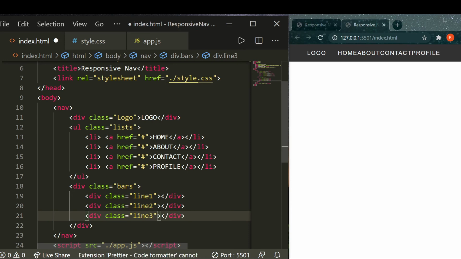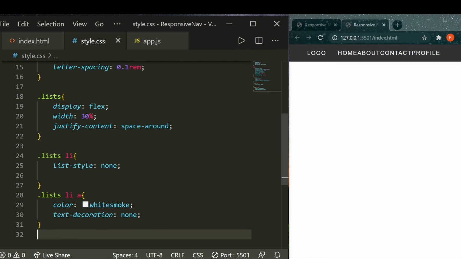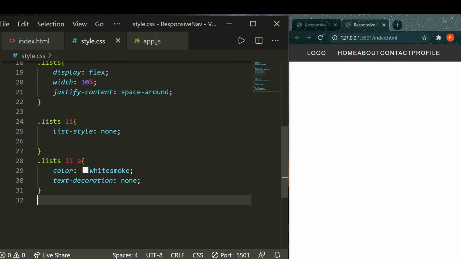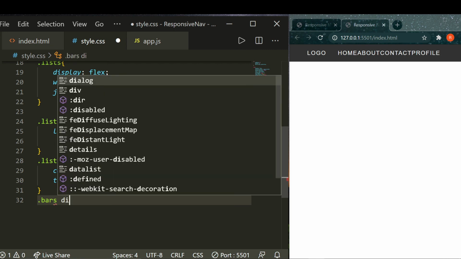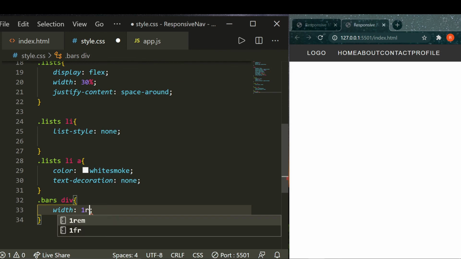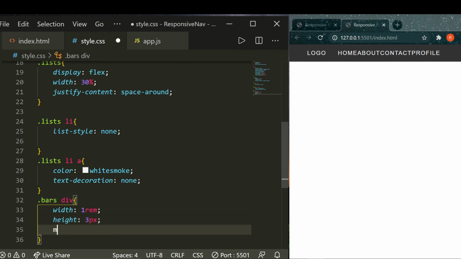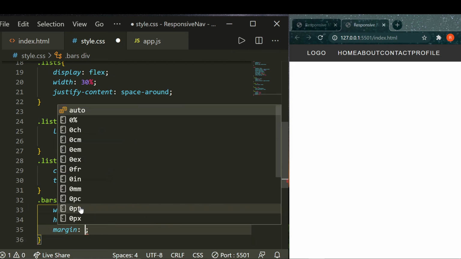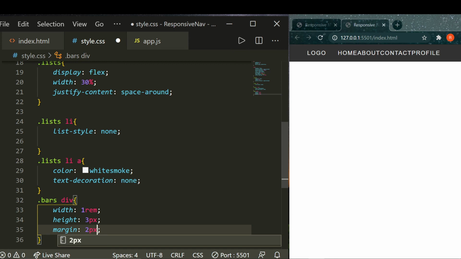So we are done with our lines. Okay, so let us make it visible on our website, and for that we will be selecting bars div. This div will be having a width of 1 rem, a height of 3 pixels, and a margin of 2 pixels.